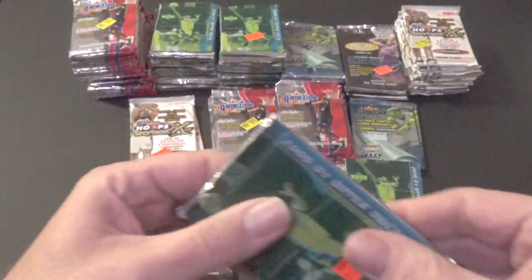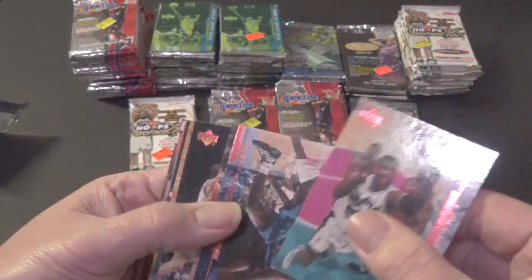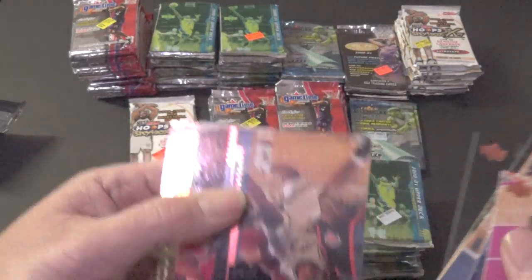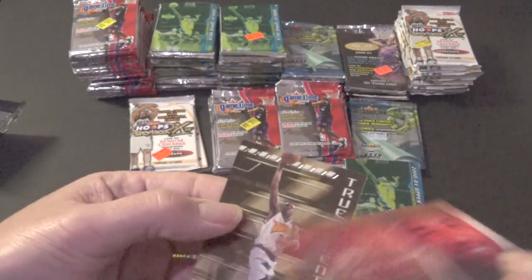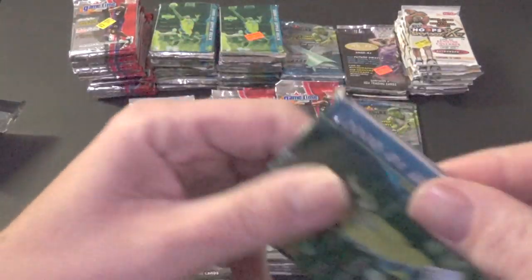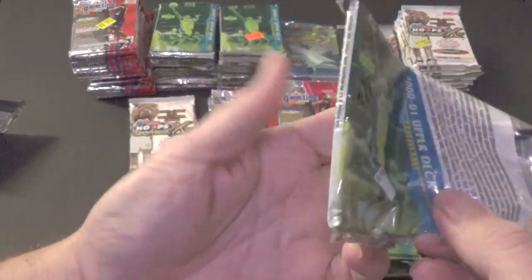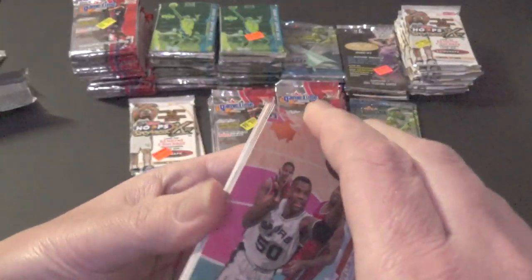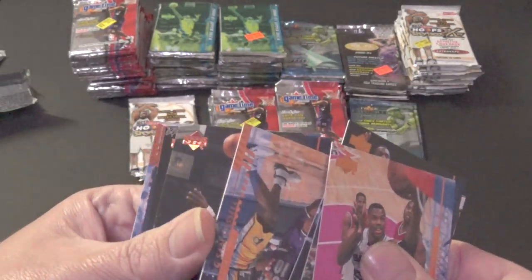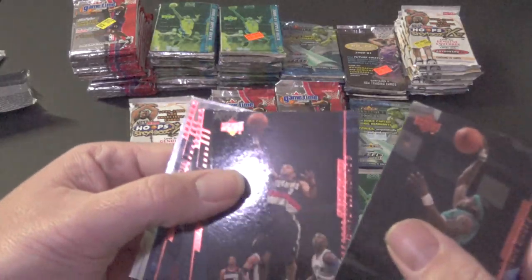Let's do another Upper Deck. David Robinson right off the top, some random players, no inserts or parallels, and a Kenyon Martin again — another Antoine Jamison, really strange, nothing great. More UD 2000-2001 — even these packs I won't be throwing away because they have Kobe on them. Same pack with David Robinson on top again. Different sequence on the bottom. Come on, an auto — imagine if I pull a Jordan, how viral this video would go. Grant Hill when he first started with the Magic and a Ray Allen insert card.